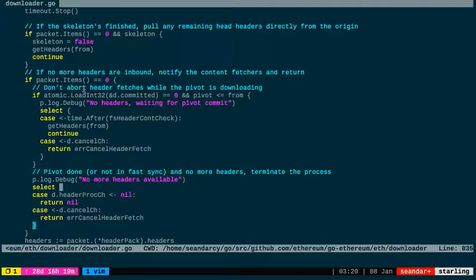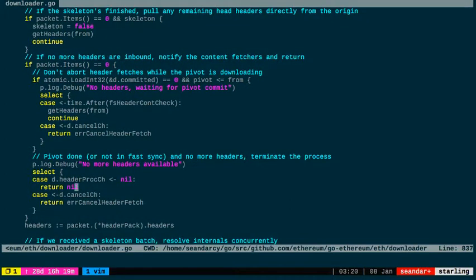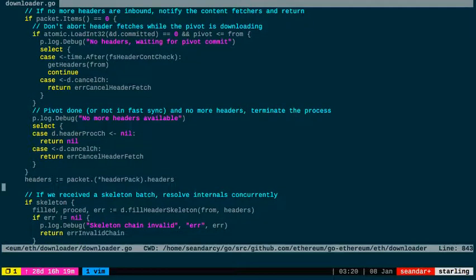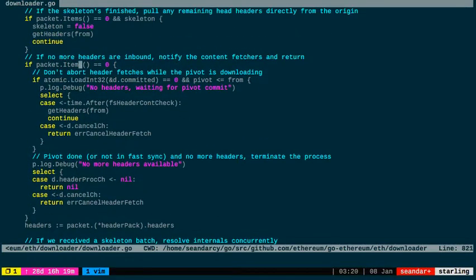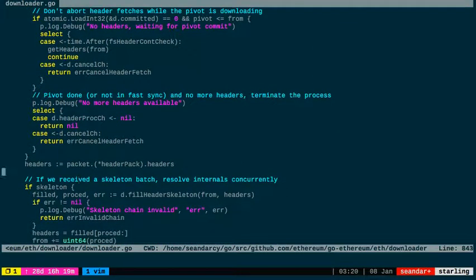No more headers are inbound. Waiting for pivot commit. So this goes through if there's no more items in the packet, and when it does this, it returns. So you receive a packet back from your peer.